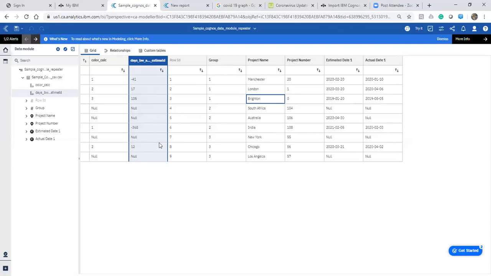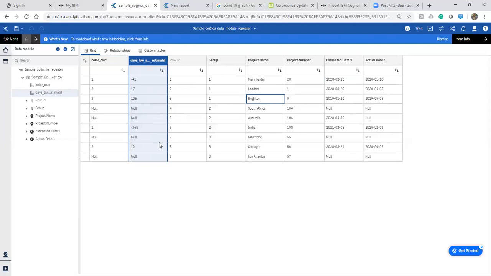One of the reasons I gave that example is that the projects we're doing the calculations for are really long-term projects. In the vast majority of cases, they run over the estimated time. But in the reports I've been working with, I have found that a few do run early. They finish before the estimated date. So I thought I better have one or two of those in the sample data to make sure the logic works.